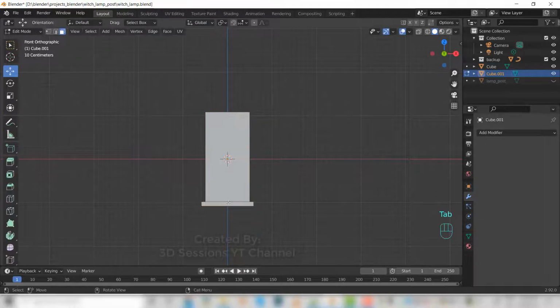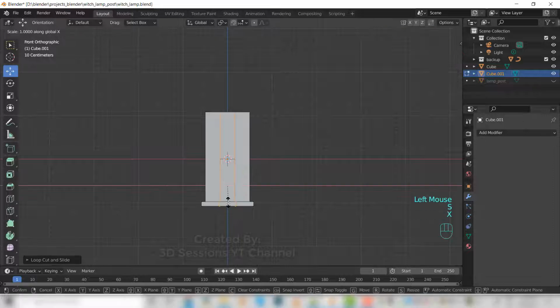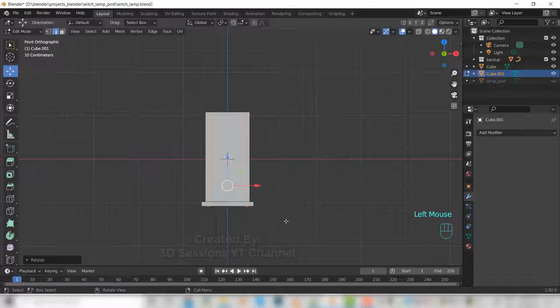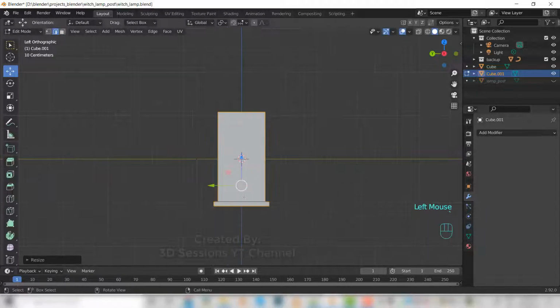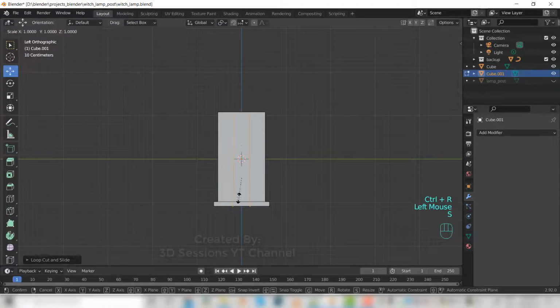Go to edit mode. Now we'll add more loops, Control R, 2 loops. Now SX. Go to left view, Control R, SY.